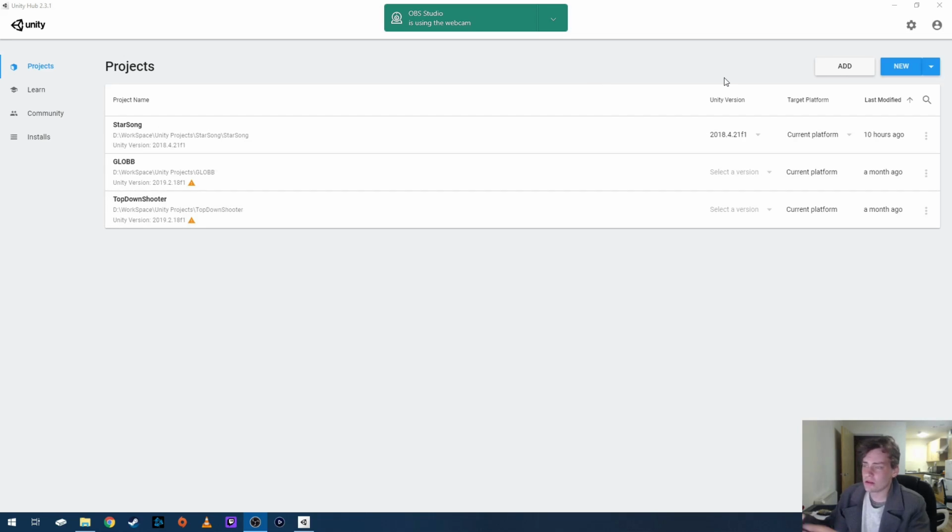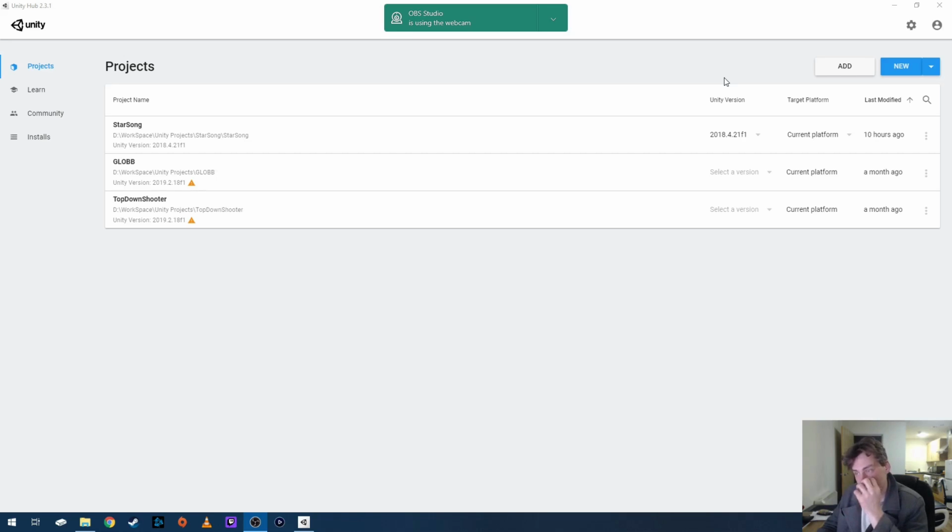If you don't know what this is, it's Unity. It's a game engine. It is used for building games. This is actually Unity Hub. For those of you who don't know what Unity Hub is, it's a new form of a client. It's been around for a while now, and it actually tracks multiple versions of Unity.